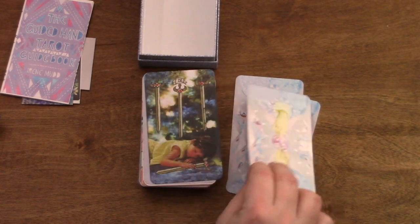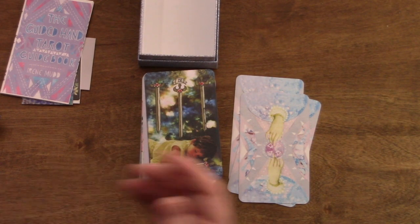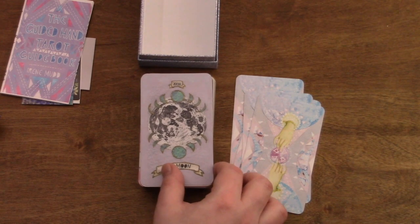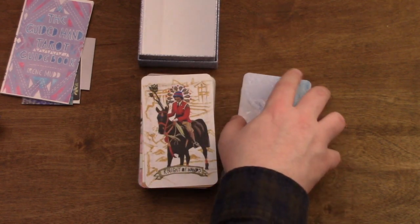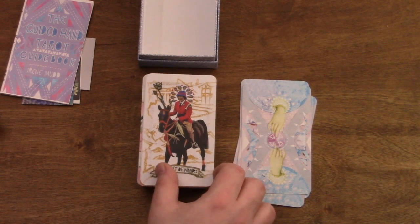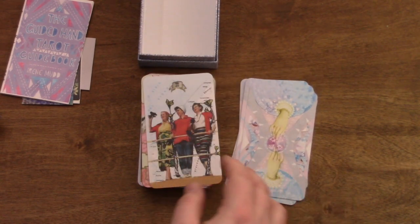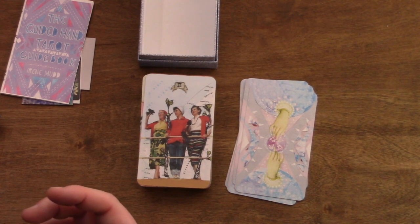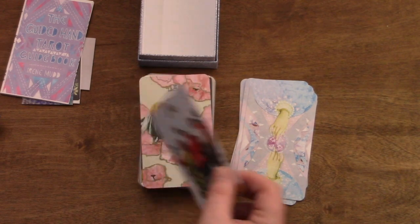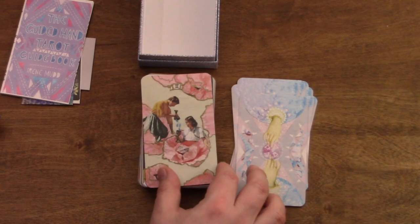I find it sort of fresh. The collage does not bother me remotely. I like it. It actually made me think for a hot minute that I might make a collage deck, since I always want to make decks and I do not have artistic ability to do so. You know, like I could get on the computer and make some digital art, but I lacked the vision to make it happen. So I really like it.